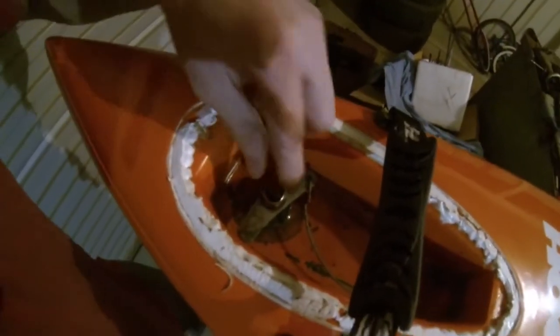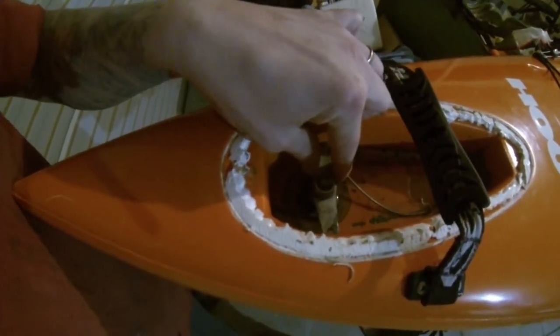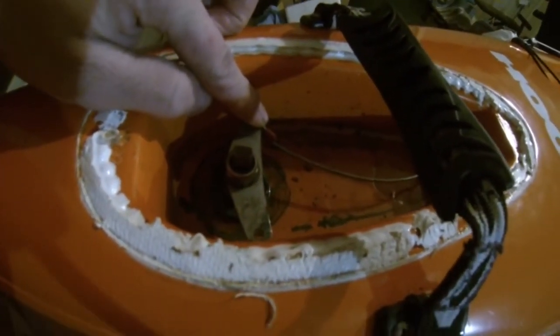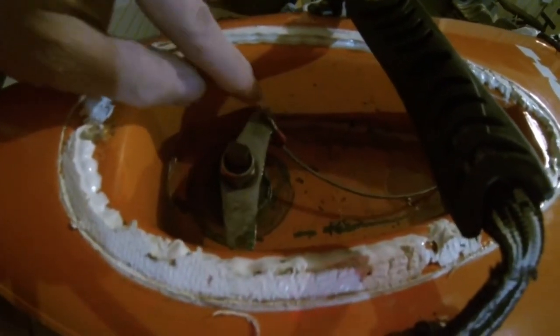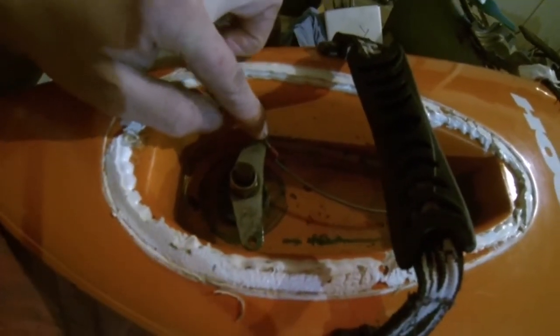So you can see the rudder works off a pivot arm and just a bracket, and that little crimp right there let go on the other side. So now we've got to put the cable back through, and I'll go get the crimps and then we'll put them back on. So it shouldn't be too hard, but I hope.